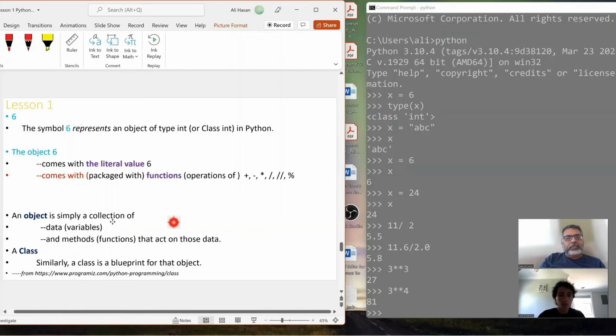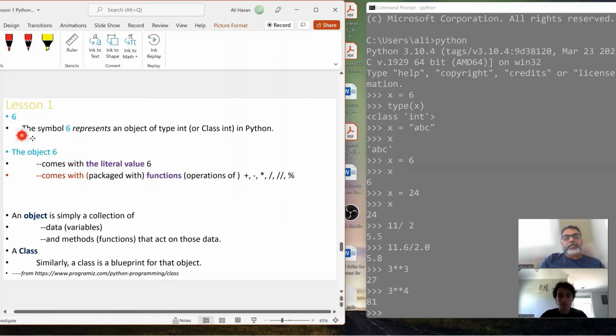So that's what an object is. An object is simply a collection of data variables and functions that act on those data. The object 6 has the literal value 6 and comes packaged with functions that you can use to modify 6.